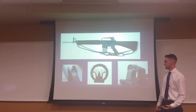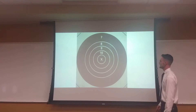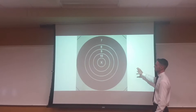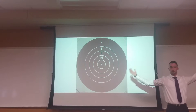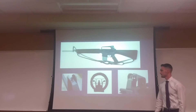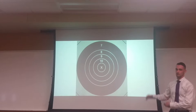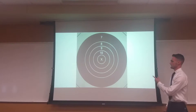Rifle shooters are attempting to line these things up as precisely as they can, and this can be a fairly difficult task. The standard NRA 600-yard target is almost 6 feet wide — the ten-ring is a foot across. You've got a whole lot of real estate. However, we don't shoot this target from up close; we shoot it from 6 football fields away. And at 600 yards, it looks a lot smaller.